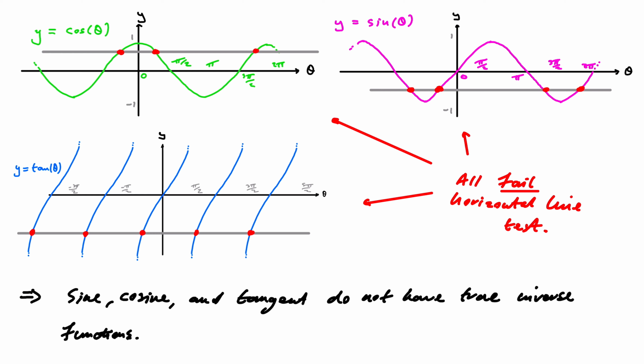So how do we deal with x squared? Well, as I said, for x squared, you're not one-to-one. For example, minus 1 squared is equal to 1 squared is equal to 1. But if we restricted the domain, if we essentially threw away all the negative inputs, then you've got half a parabola. That suddenly satisfies the horizontal line test. It's one-to-one, so it's got an inverse. And the inverse is our usual square root function, where the square root, by definition, is the positive of the two square roots. So that's what we want to do here.